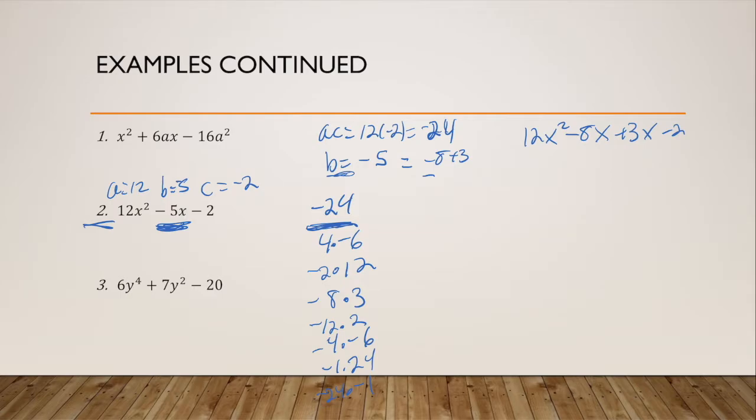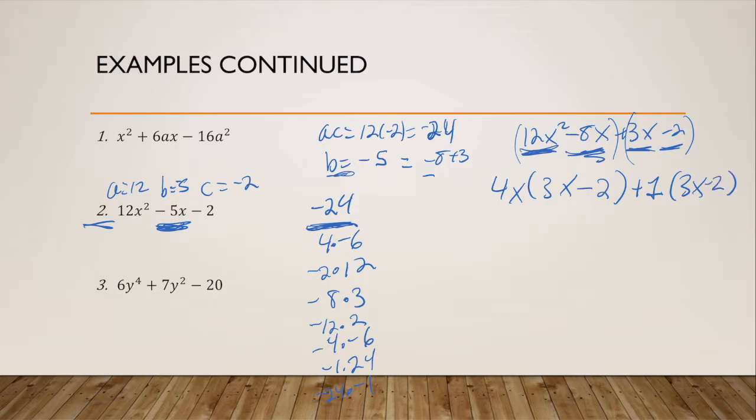Yes. So let's go ahead and put in our grouping symbols. The greatest common factor of 12x squared and 8x is going to be 4x. 4x times 3x gives me 12x squared. 4x times 2 gives me 8x. The greatest common factor of 3x and -2 is 1, and even though it is 1, I still have to pull out a factor of 1. So I've got 1 times 3x minus 2. Both of these are identical, so that means I did this correctly. Good job, us. I'm going to collect my greatest common factors and what they had in common. So our final answer is 4x minus 1 times 3x minus 2.